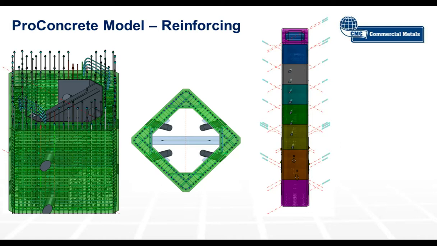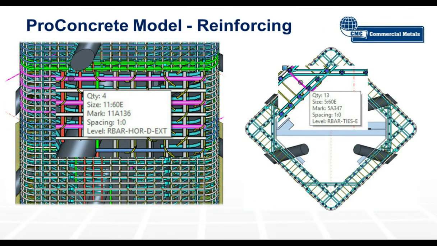So here's that one little area I was talking to you about that's going to be reinforced later. You can see the rebar that's coming up at the very top. It has HRC couplers. You can see in the plan section the little ties added in there, also the structural steel. I dropped the concrete level on this, zoomed in just on the rebar, and selected a few bars. You can see where the number 11 bars there have 4 number 11s grouped in that one group. Grade 60 epoxy on the size. You have the bar mark, 11A136, and then the spacing, and also what the level is within the model. Same thing with the ties to the right.